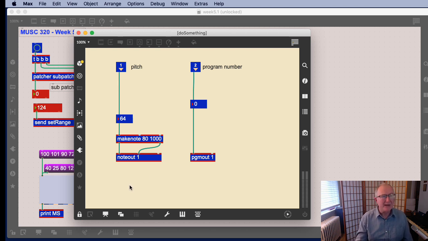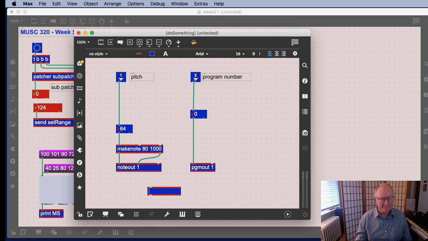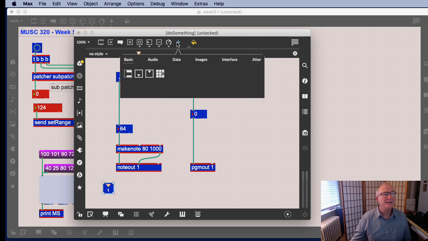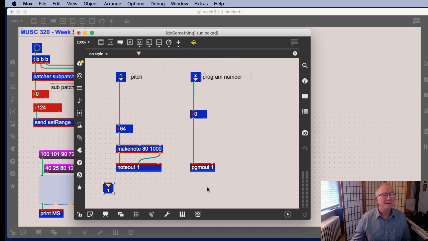Maybe I want an outlet. I'm going to type the word outlet. These can also be found somewhere along here. Is it in here? In the plus, there's the inlet and the outlet.